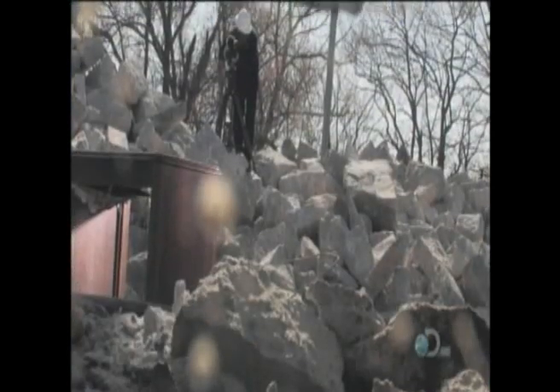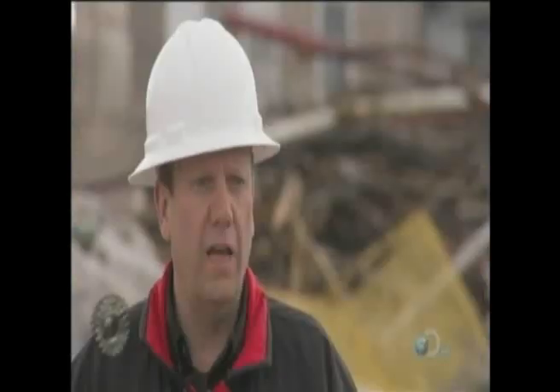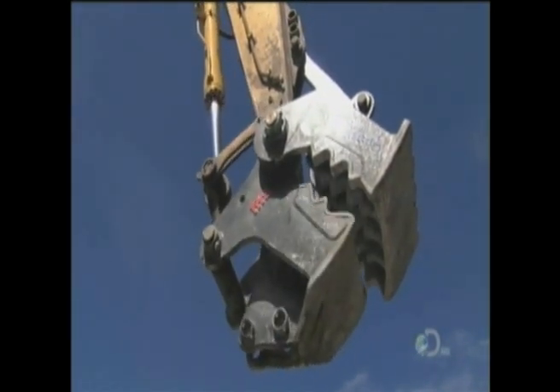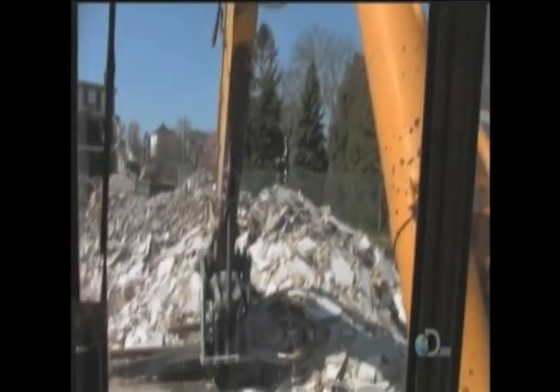It's all about the jaws. The jaws have the power to lift a five-ton block of concrete — ten times the size of an executive office desk — and the precision to drop it wherever it was. This pulverizer is designed for heavy demolition jobs where you have very thick sections of concrete that need to be pulverized on a large carrier. These incisors pack a punch of 120,000 pounds per square inch — that's over double the jaw power of a Tyrannosaurus Rex. The jaws have vertical rows of teeth: four serrated rows on top, five on bottom. This huge amount of surface area allows the monster to munch on any building material up to five feet thick. Best of all, the jaws are replaceable, so they always stay razor sharp.